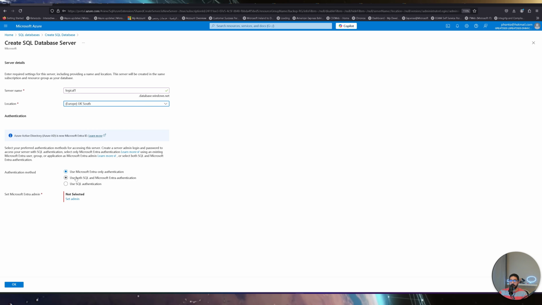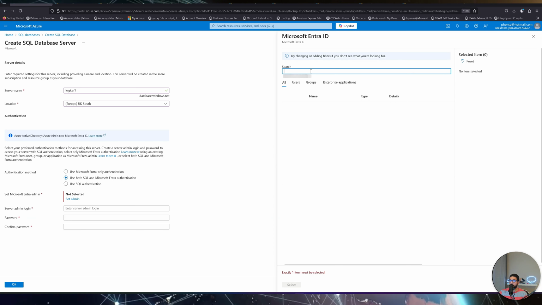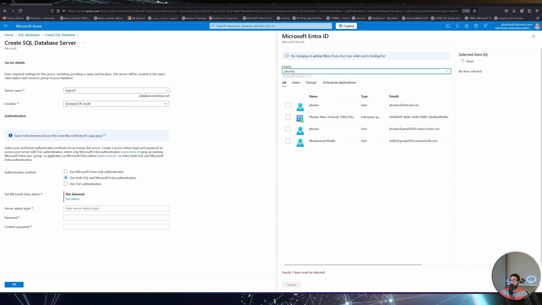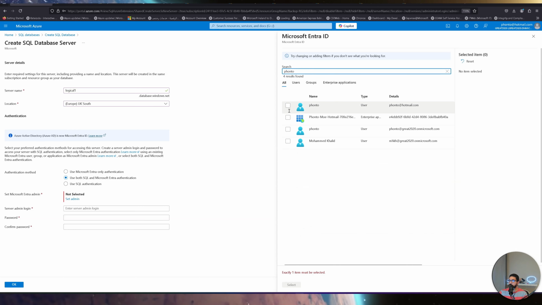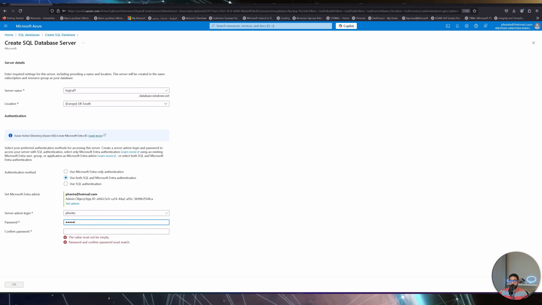Yeah. And then, as you can see here, this is the authentication mode. So basically I can say, hey, use both SQL and Entra authentication, and then I can select my Entra admin. So I will select my account. Then I will also enter the SQL Server login here.